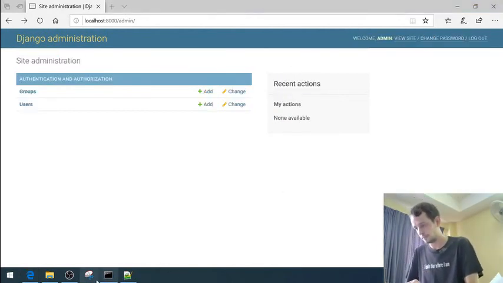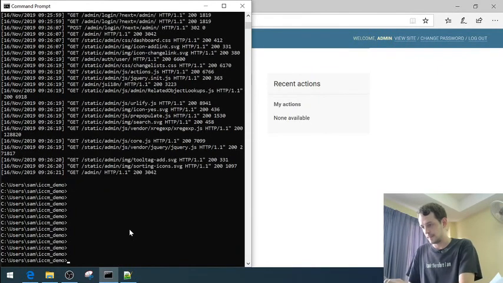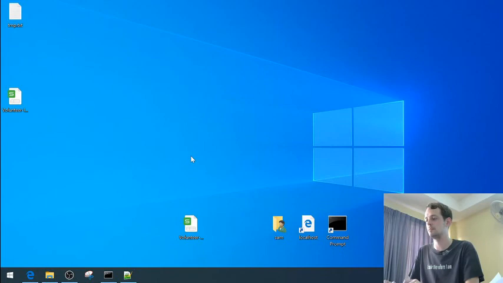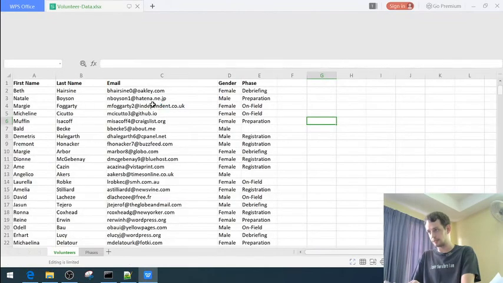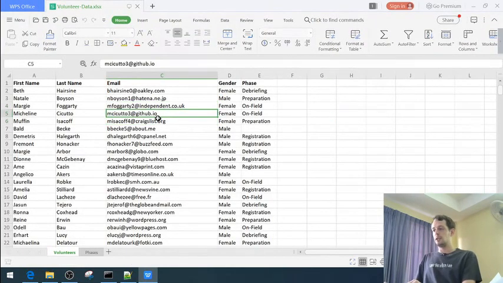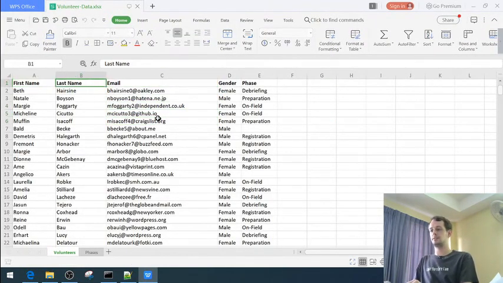So, having that said, we will now create our first model, basically. Oh, before we go to that, what I want to show you is our actual use case, what you're going to do. We are maintaining this list of volunteers. It's grown pretty large now.